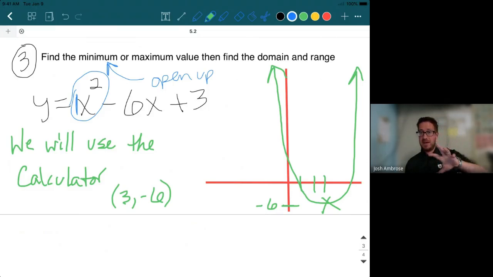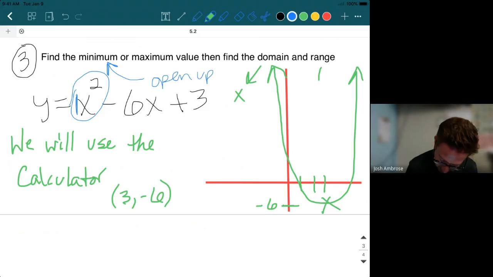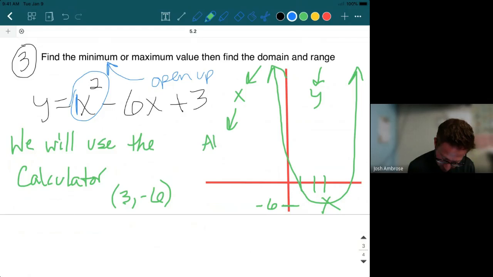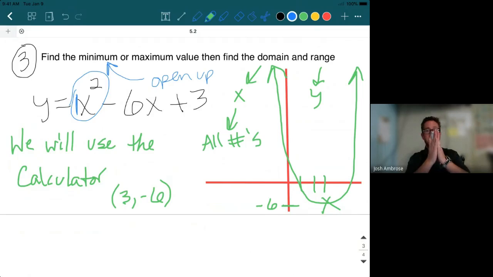Now that we have that value, we just got to calculate domain and range. You remember, domain, that is your x's, and range, that is your y's. Well, if you look at this, technically this is going to go infinity in both directions. Then you will have an x value that never stops. So that means the domain is all numbers, because you will cover every x value in both directions.